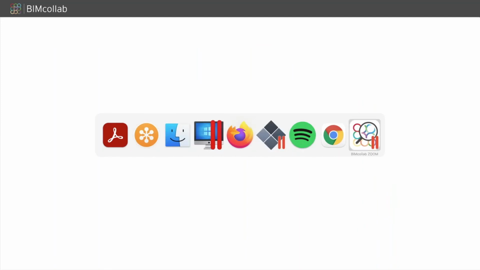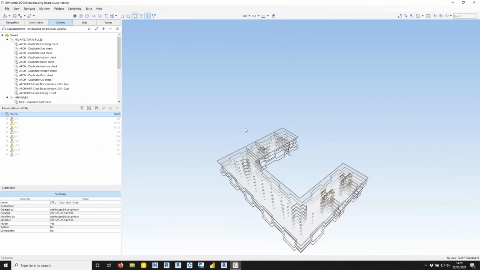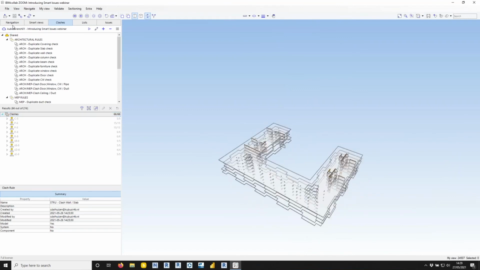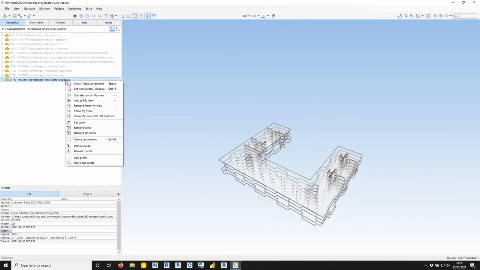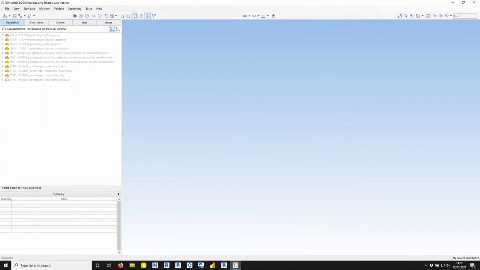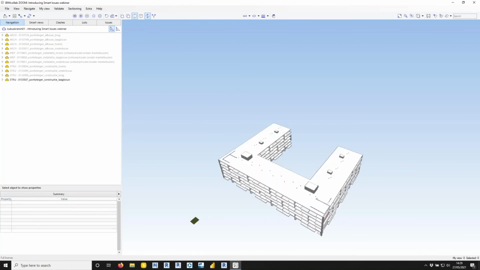So jumping back to BIMcollab Zoom, I still have the old versions, but my project folder has an update. I'm still in the session, so I can reload. If I were to restart BIMcollab Zoom the next day and new models have been revised on our project folder, it will automatically load the latest files. But in this case, I will simply reload it because I'm still in the session.